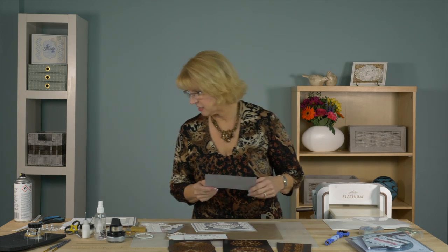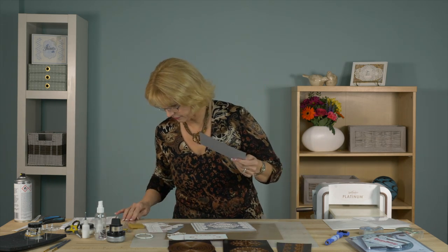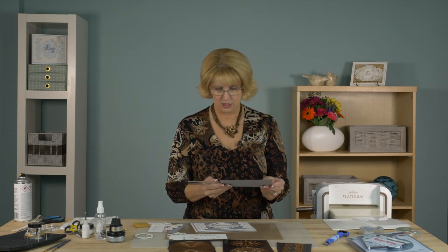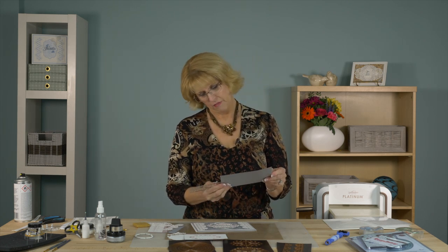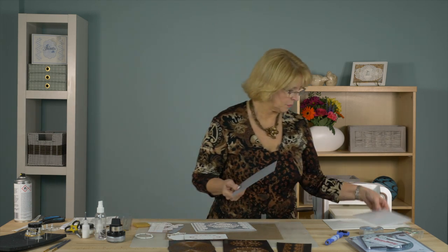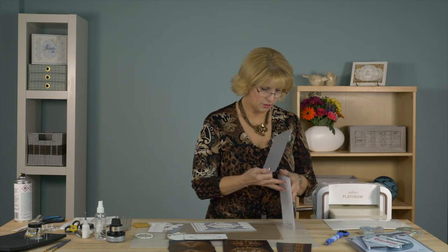I've got a piece of antique silver card here, and I'll give you a quick measurement on it. It is just a hair over 7 1/4 by 5 1/2. Okay, I'm going to bring in the ribbon swirls.